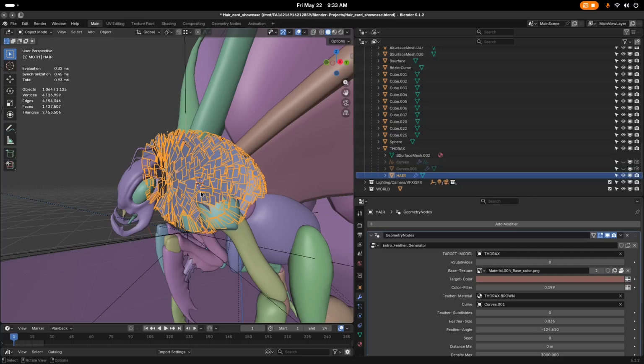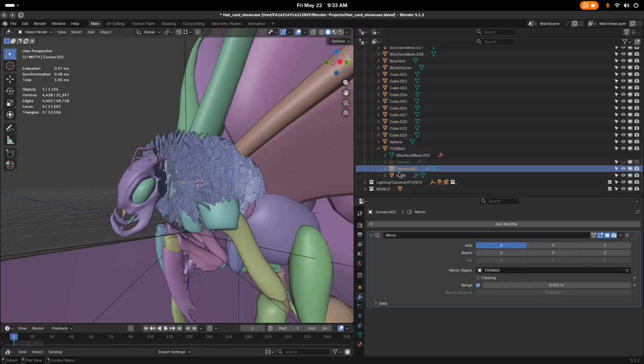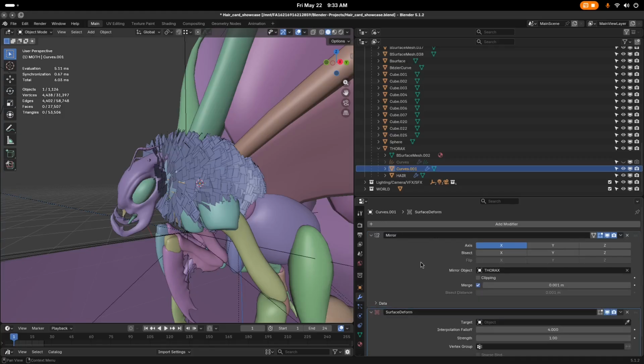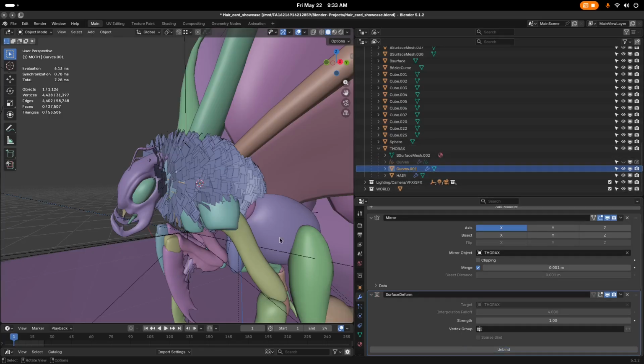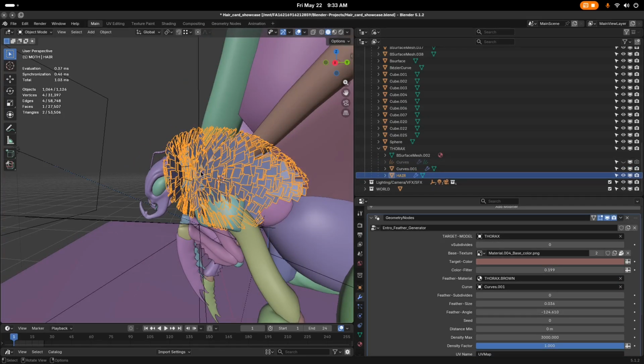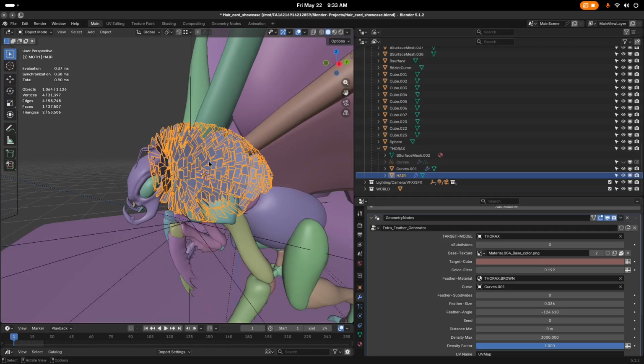but you wanted it on an animated character that has weight paints, another thing you would have to do is go to your curves object, not the hair curves, but the one you converted to mesh, and then add a surface deform modifier and choose your target mesh. That way, all the hair curves are still aligned with how it deforms.